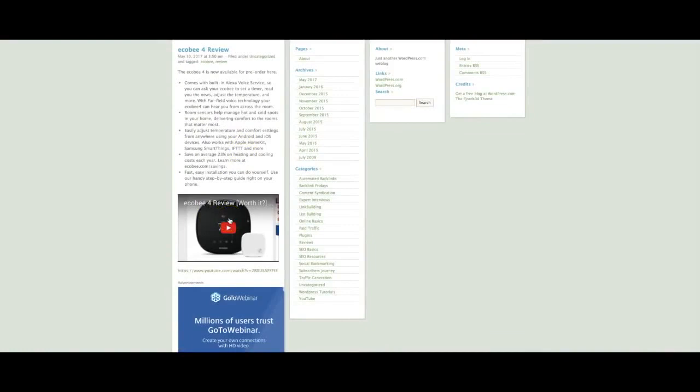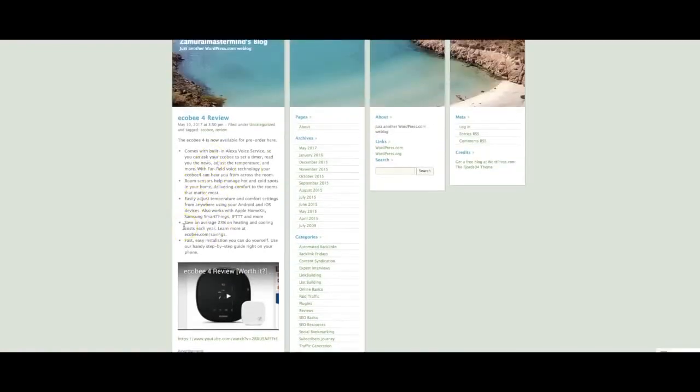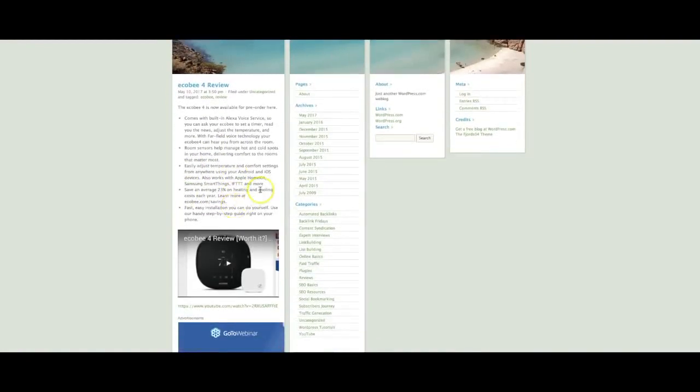So with SyndLab, if you have a big private blog network, or a private blog network of Web 2.0 sites like I do, of different WordPress accounts, different blogger accounts, you can leverage that with SyndLab and syndicate your content automatically, embed your videos, and get some powerful backlinks automatically.